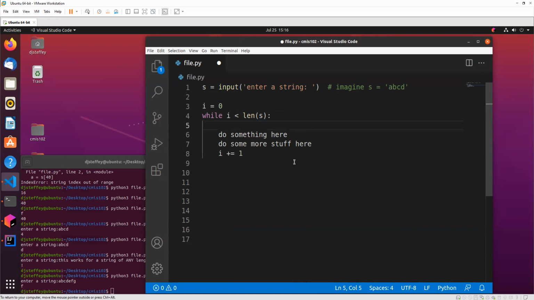So what can this I also represent? Well, I just showed you how to get an individual character of a string. It looks something like this: I is equal to S. A 0 gets me the first character. 1 gets me the second character. 2 gets me the third character. 3 gets me the fourth character, and so on and so forth. So what if instead of a number, I have I?